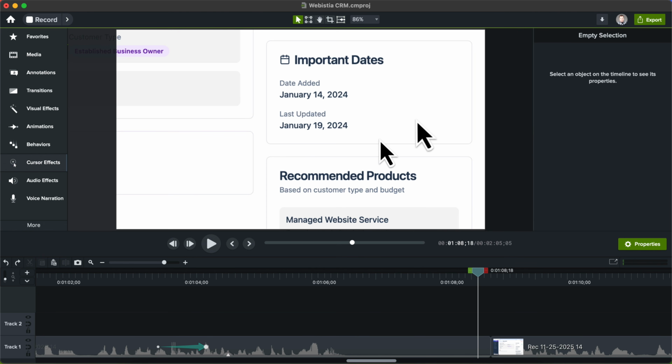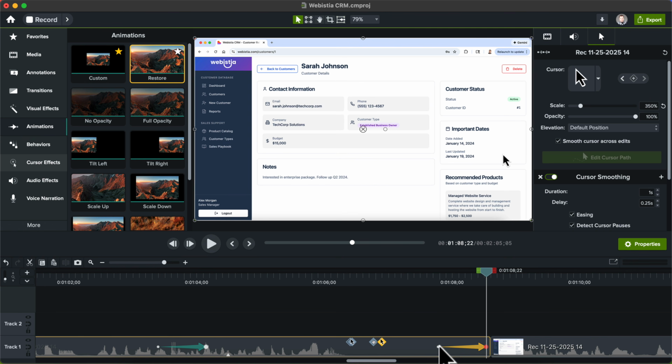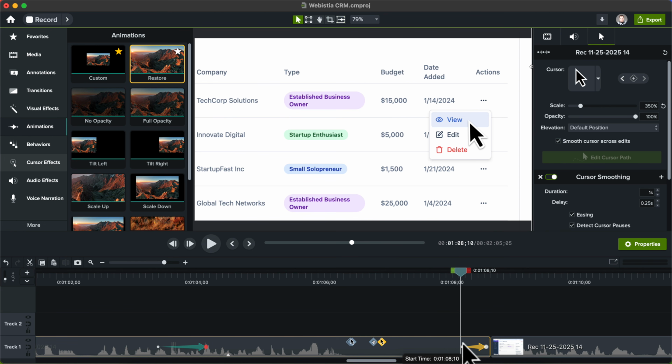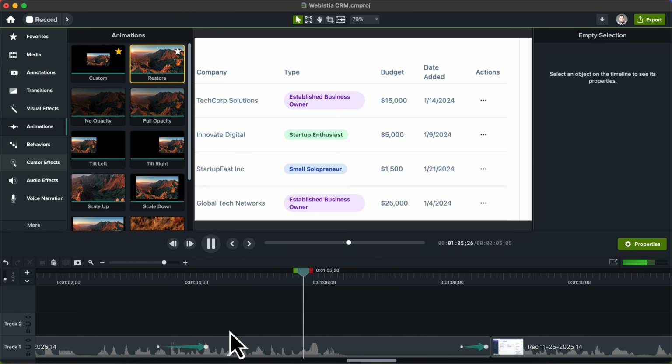All right, so right when we click that View option, we want to animate out, zoom back out. And this is where I oftentimes use the restore. Restore just does the opposite of whatever the animation was that you just did, right? So I'm going to put restore right here at the end. I'm going to shorten it a little bit here. Let's play that here. The ellipses button to the right of any customer and click the View option.